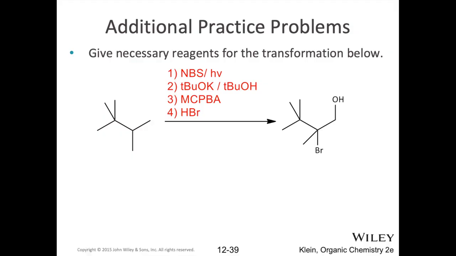Okay, and then like I said, you can take that alkene, convert it into an epoxide, and then add HBr to that, and the bromide from your HBr will be your nucleophile, and that's why it adds to the more substituted carbon there. Okay, so like I said, that one was a little bit trickier, but this is a good example of why you want to pay attention to regiochemistry.